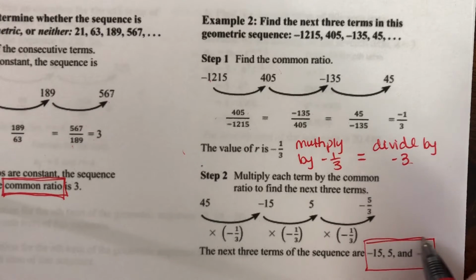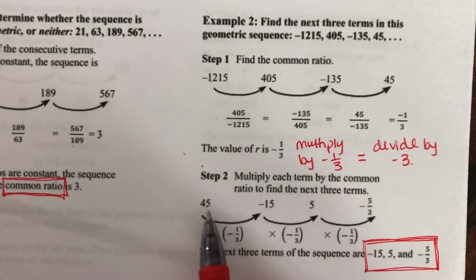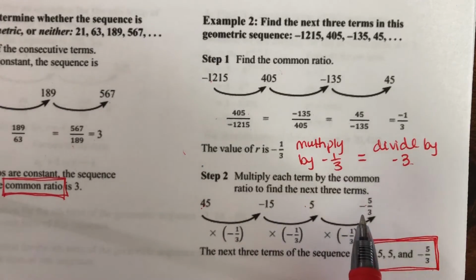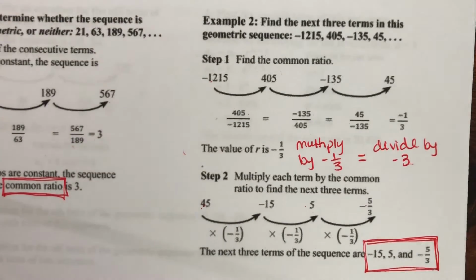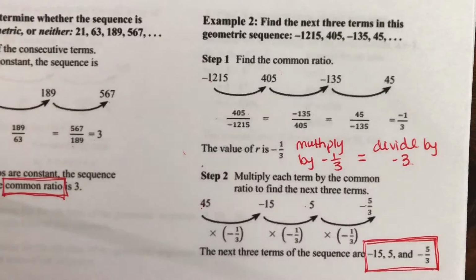When we actually come up with a common ratio, the common ratio is the number we multiply by. So yes, you can solve by saying, okay, I'm dividing by -3, but when they ask you for the number, the common ratio that you're multiplying by over and over, it has to be multiplication. You can't say the common ratio is -3 because I'm dividing by negative. No, they don't recognize division. So what number are you multiplying by over and over? -1/3. I hope that makes sense.